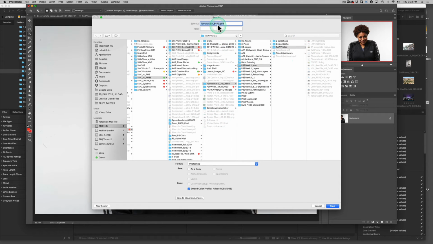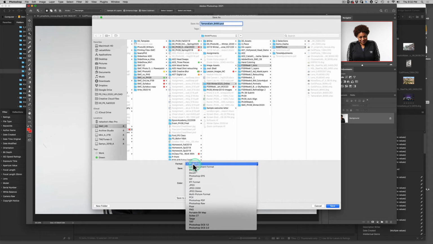And notice how it says .psd right here. So this is going to be a Photoshop file. When you guys save it as a Photoshop file, it's very important just to save it as a standard Photoshop file. Don't choose things like Photoshop EPS. Don't choose anything like Photoshop PDF or Photoshop RAW.